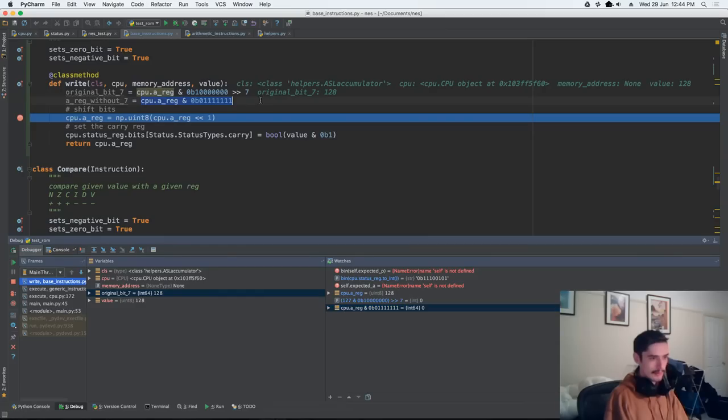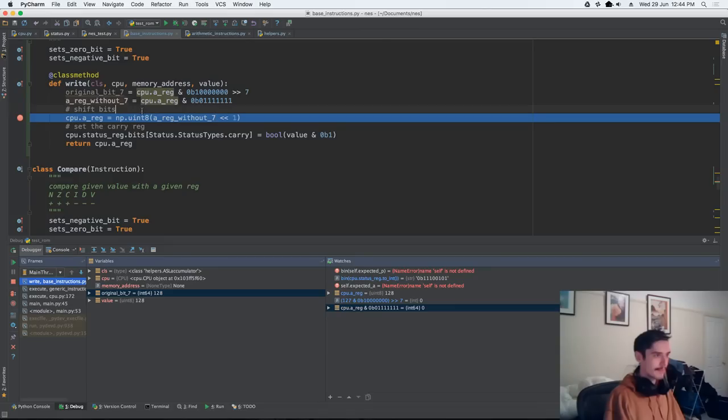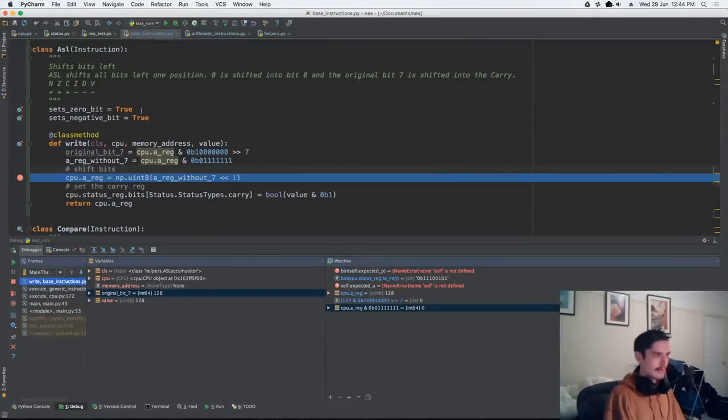Cool. Yep, so we take the bit 7 out, and then we shift it. So we shift all the bits one position, but we've taken out the 7th bit, which is shifted into the carry. And we'll just do the bool of the original bit 7. Yeah. And 0 shifted into bit 0. So that should just be what we need to do.